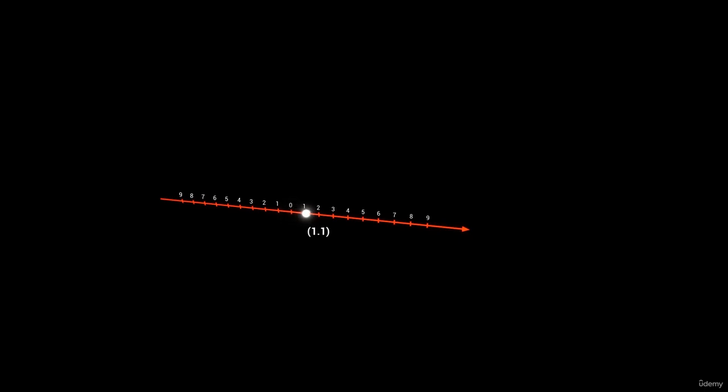If you move to the right, you're moving in the arrow's positive direction. If you move to the left, you're moving in the arrow's negative direction. And wherever you are, you can always look at the tick marks to estimate how much distance you've traveled from 0. But you can only travel along the red line. Your movement is restricted to one dimension.